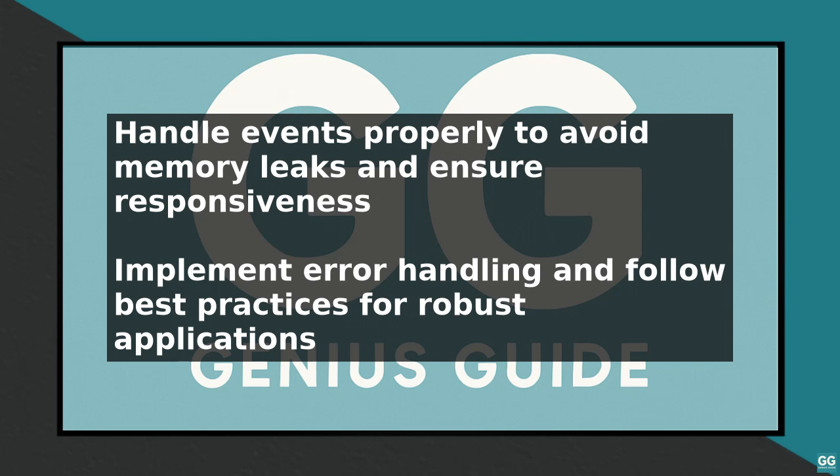In conclusion, listening to Uniswap events is a crucial aspect of building applications that integrate with the Uniswap protocol. By understanding the basics of Web3 development and the Uniswap protocol, you can set up event listeners to stay updated on the latest happenings on the Uniswap protocol. Remember to handle events properly, implement error handling, and follow best practices to build robust and reliable applications.